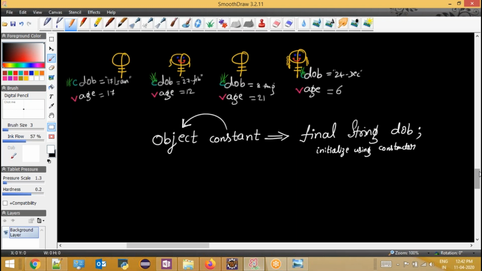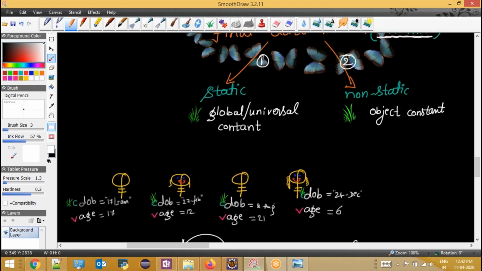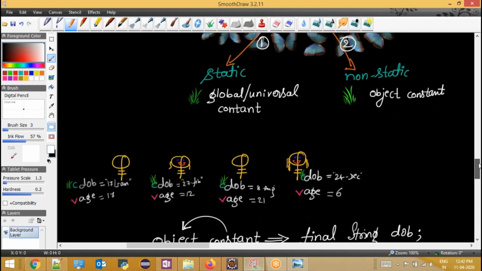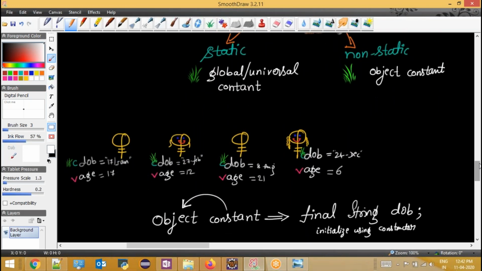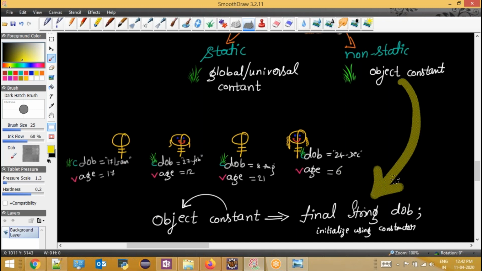Now, this is scenario number one over. Then what do you mean by the second one, sir? That is global constant or universal constant. Whatever we discussed till now is basically the object constant, which is nothing but a date of birth. Now we'll have to discuss universal constant. Before I move on, tell me if you have any questions related to this object constant. Any questions? You understood properly? No doubts. Super.